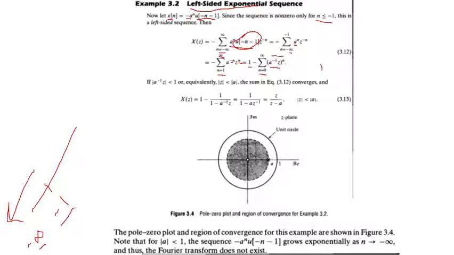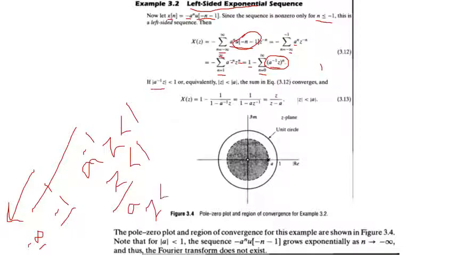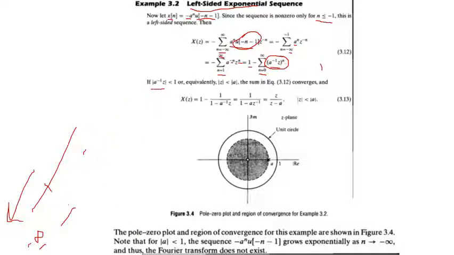Now in order for this summation to exist, this ratio must be less than 1. As I've told you, this must be less than 1 so that we can apply the geometric series on it. So if I solve this, a inverse z should be less than 1, or I can say z divided by a should be less than 1. It becomes magnitude of z should be less than magnitude of a. So that is the region of convergence. I can take any value of z which is less than a, and our sequence will converge.